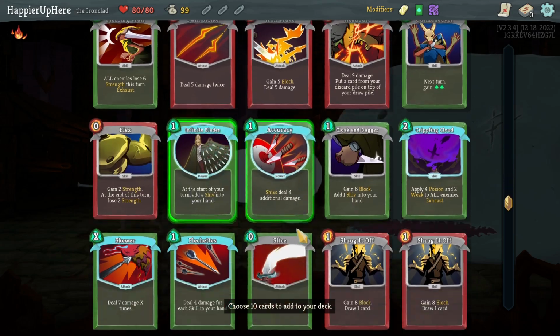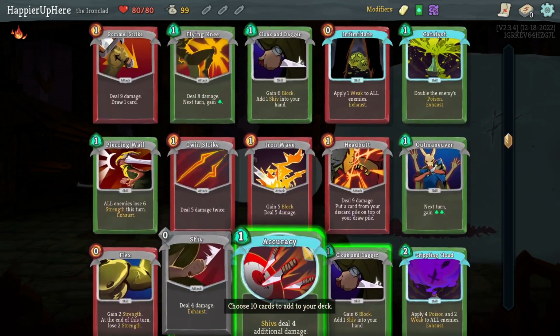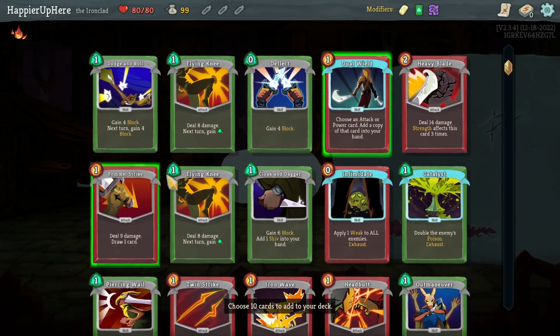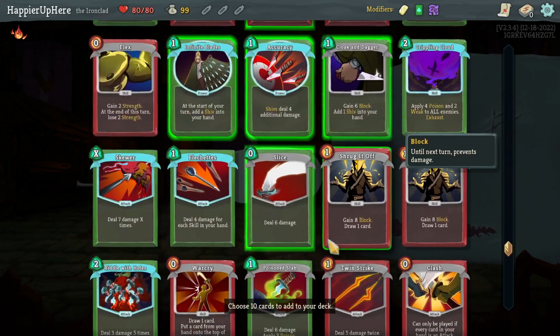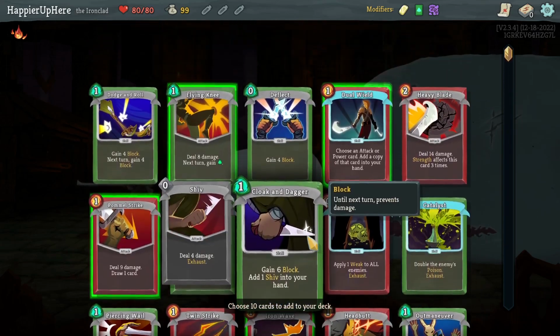I think I'll do Infinite Blades and Accuracy and Cloak and Dagger. Then Slice. Okay. And then, what else do I need? Good attack cards. How about Pummel Strike? Flying Knee. Iron Wave. Wait, do I have a traditional defensive card? No, let's take a Shrug It Off. I don't think I'll do the Clash, especially once I pick up a curse, it is not going to be that great.